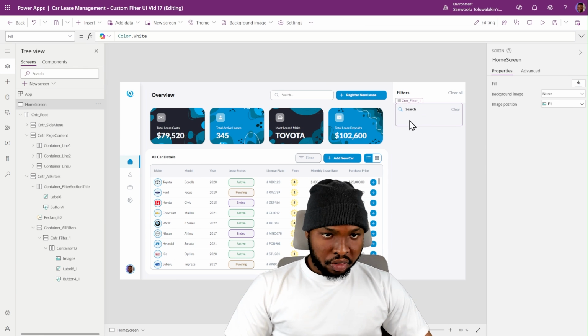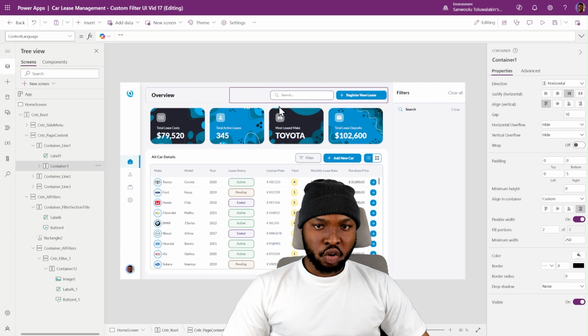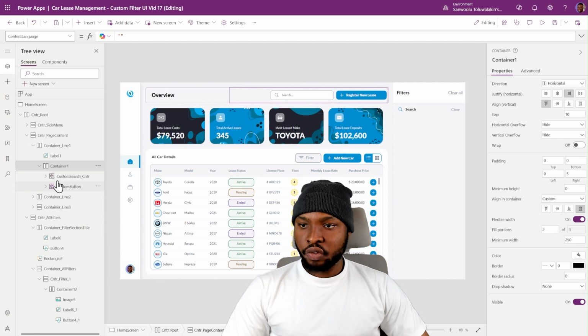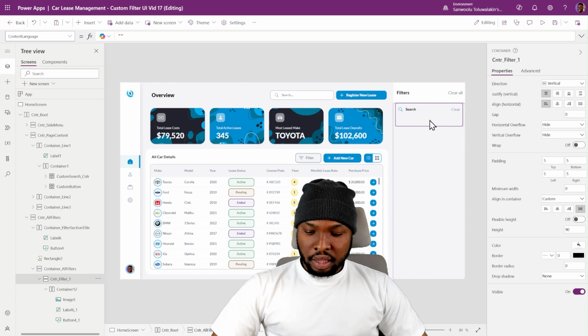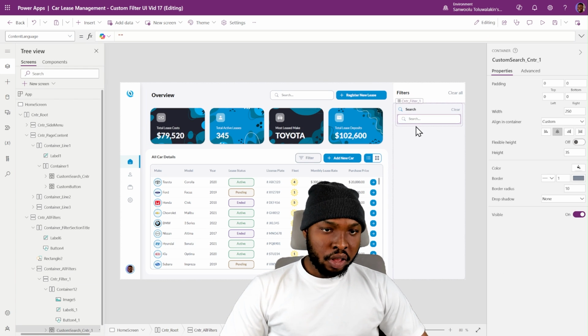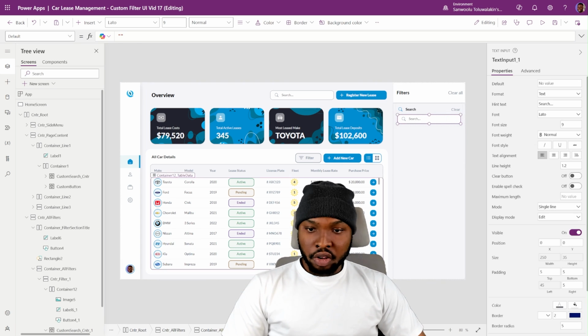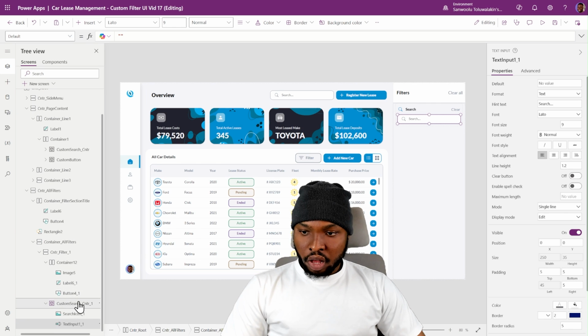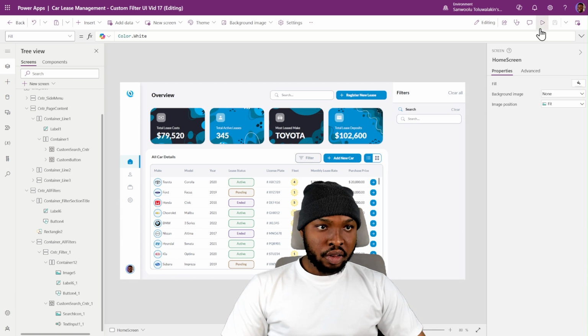So the next step is the actual input. For the search, we already have one here, so we can just copy that one instead of having to restyle it again. So I'm going to copy the whole container and then paste that inside of here. You can also just use a normal text input rather than restyle it, but this one is what I want to use. As for the width, let's set it to stretch and set the minimum width to 0. And that's great. Let's test it out.